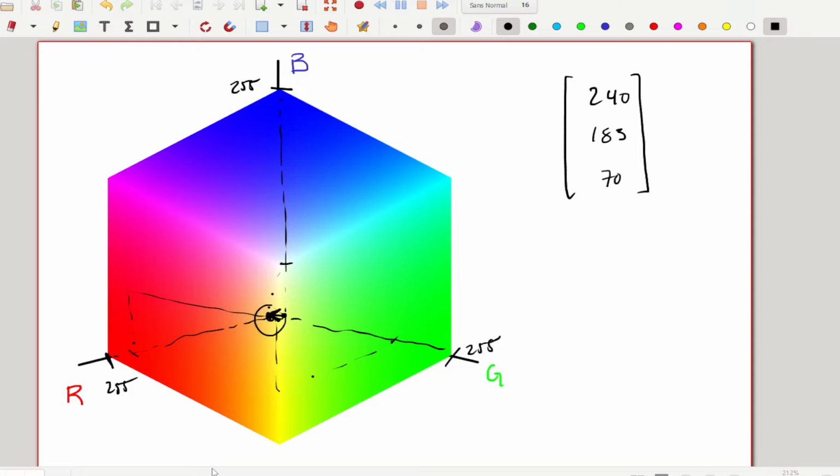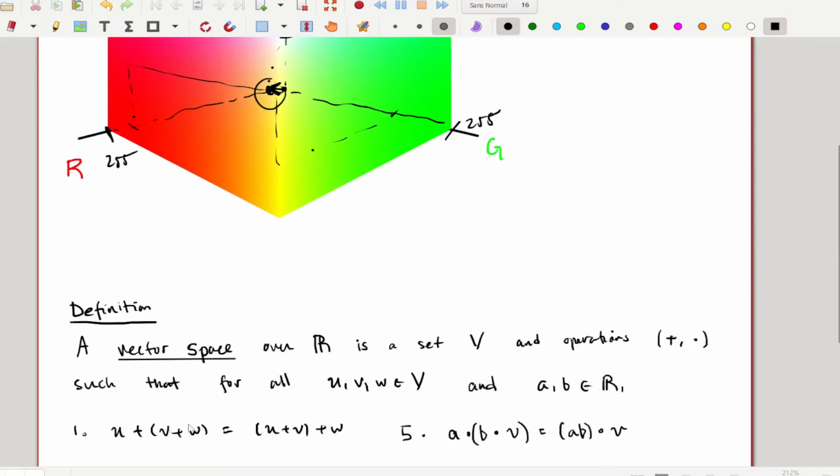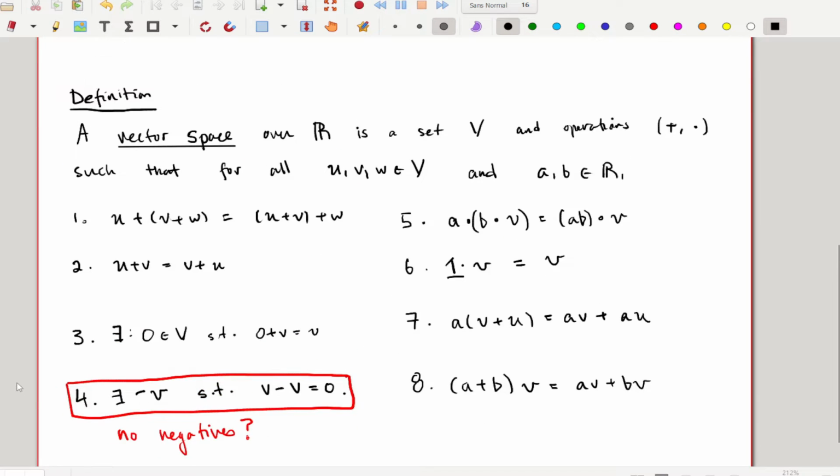So if we can think about colors as being a vector space, then that means we can do linear algebra on colors. But hold on, not so fast. If we're going to be proper mathematicians about this, we can't just draw some arrows on a piece of paper and say, oh, we have a vector space. We need to check carefully if we actually have something that satisfies the definition of a vector space. So I have the definition here, which I wrote earlier.